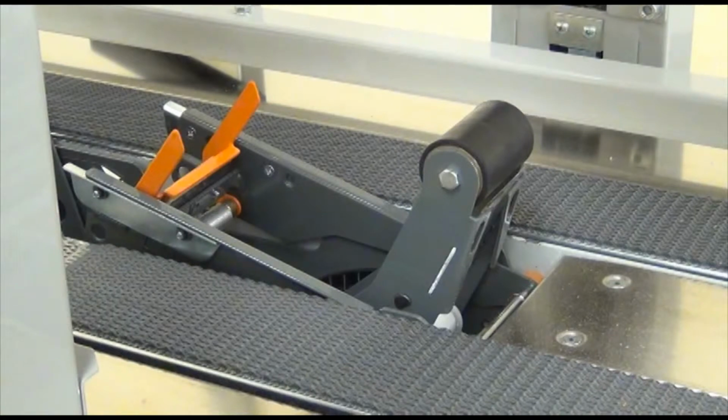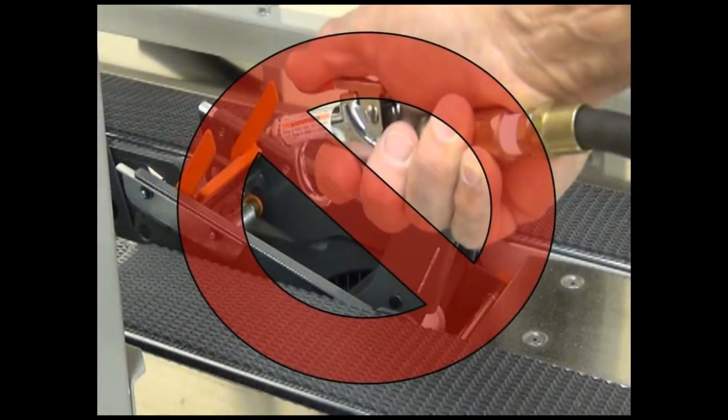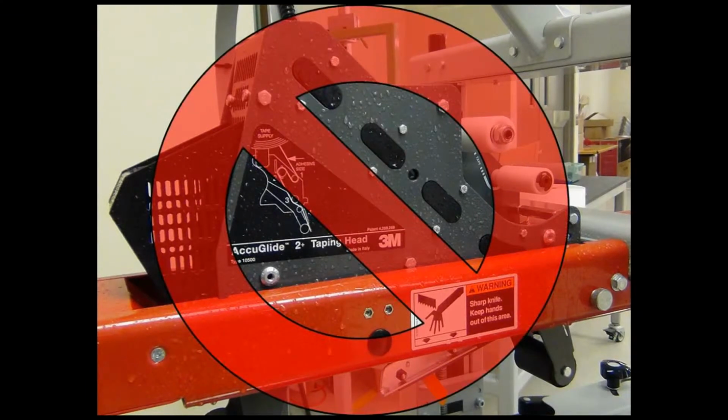As part of the inspection, it is recommended that certain components be cleaned. The cutting blade should be cleaned as needed, while the remainder of the head should be cleaned at least every 250 hours, depending on your application and cycle rate. We'll demonstrate how to clean the taping heads using the Accuglide 2 Plus as an example. A caution to heed when cleaning taping heads: don't use compressed air, as it blows dirt into the components and onto the sliding surfaces. Don't wash down or subject the heads to conditions causing moisture condensation on the components.